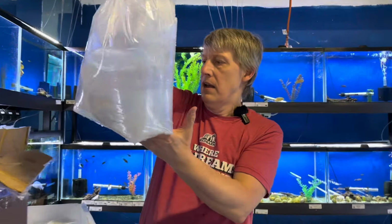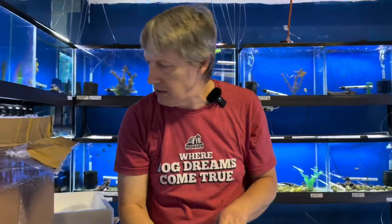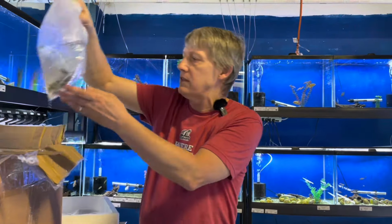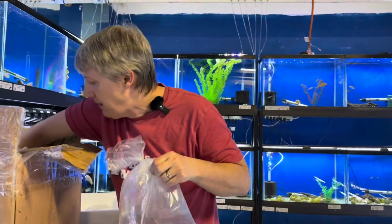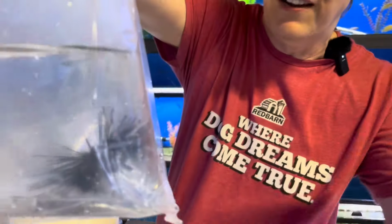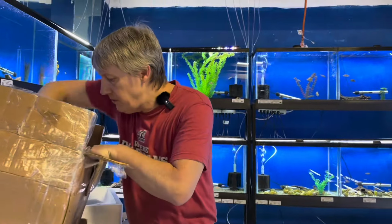Let's see. There is a heniochus, a big one. We've gotten them in tiny. This is not tiny, so that's a good size heniochus. I ordered one. They had two on the invoice. Let's see if they actually sent two. More emerald crabs. Gotta like those. And here's a long-spined urchin. Cute little guy. They're the ones with a little eyeball that floats around on the top. Very cool little invert.